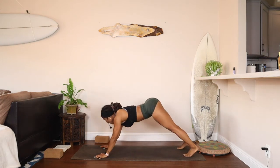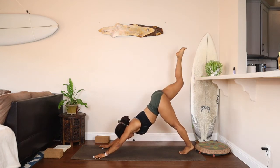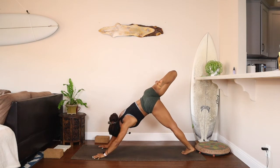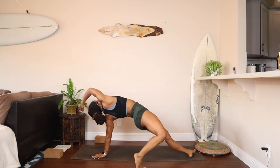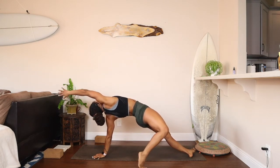Exhale, slow down, downward facing dog. Strong breath in, stretch that right leg back. Exhale, bend your knee, open your hip. Again, you can stay here, or maybe that foot drops down behind you. Lift your hips, open your heart. Lift, lift, lift those hips.